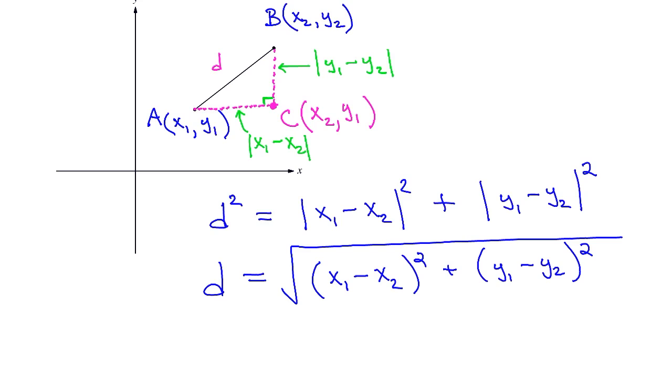You may have noticed that I didn't write the absolute value bars this time. That's because we know when we take the absolute value, we end up with a positive number. You will also end up with a positive number when you square the difference. So the absolute value bars are not necessary.